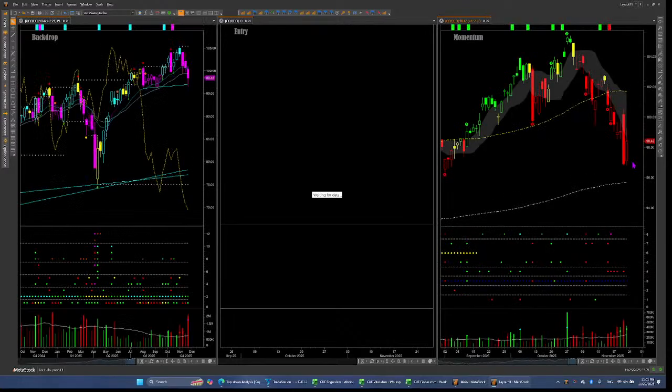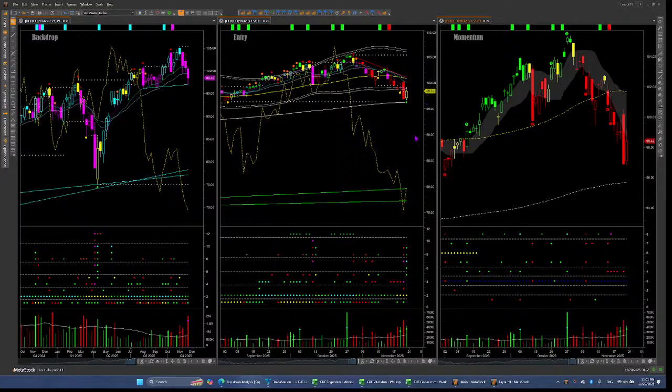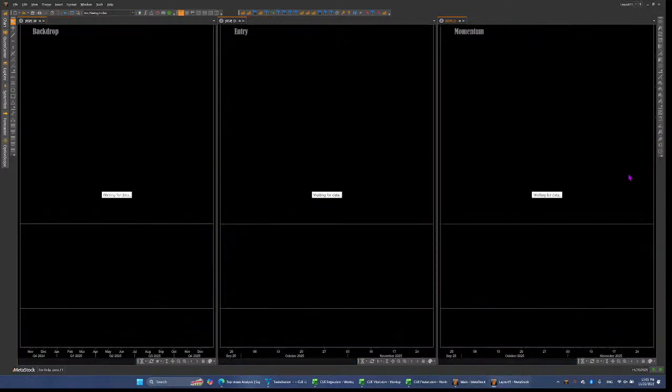QQQ equal weighted. It is holding this trend line support in weekly. In daily, of course, it broke the trend line support that was there. All the instruments broke trend line support in daily, and it has trend line resistance in daily. Again, looking at weekly, daily doesn't allow me to buy or short. A common theme, as you can see in this week's market recap.